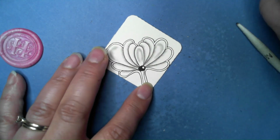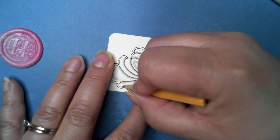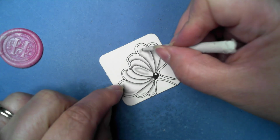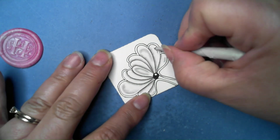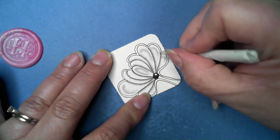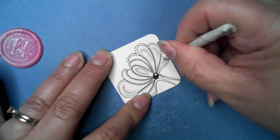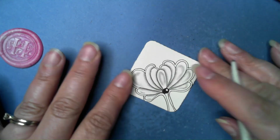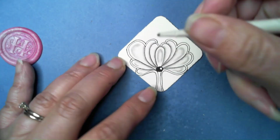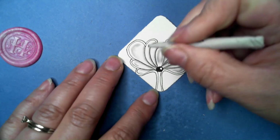Oh, see that? Yes, that makes it a little bit more interesting, and I can kind of do that here. So these are a little bit too small, and because these petals are kind of falling down on this side, they are a little bit different. I'm going to tie that right into that graphite on the side. Oh yeah, see, that has a neat effect. This is getting wobbly. Let's carefully mash it down a little bit.